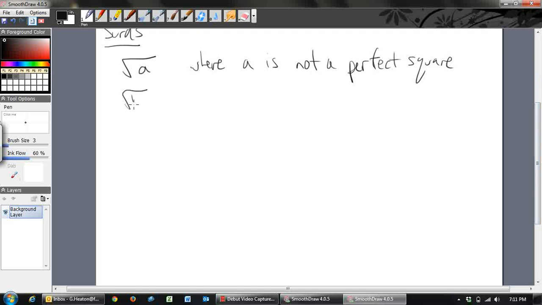Because if you think about it, if you do the square root of 16, that's just equal to 4. That is not a surd, because 16 is a perfect square, it comes out nice. What is a surd is, say, the square root of 17. 17 is not a perfect square, and so that comes out as something nasty. If you do that, you get 4.1285, and it'll just go on forever and ever, to get this horrible decimal.